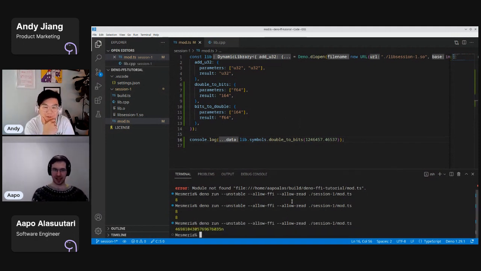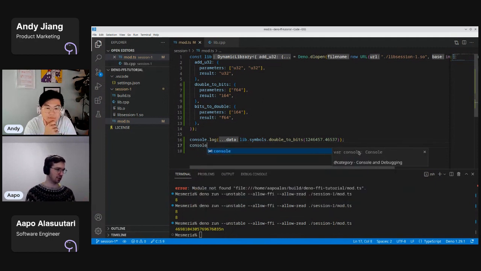What it does is it takes the binary representation of the double value, so the floating point number, and it reinterprets that as a 64-bit integer. You could do the same in JavaScript using array buffers. You make an array buffer that you designate as a floating point 64-bit array, and then you reinterpret that array as a 64-bit integer array, and you would get the same result. But we get this in a few lines less, though we need a build step and all that.